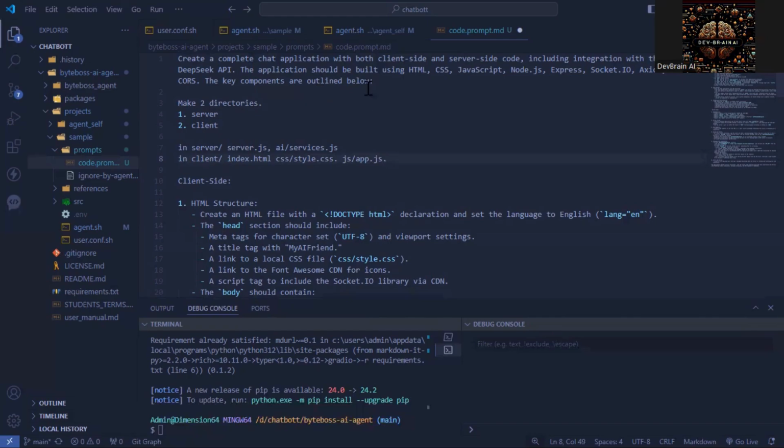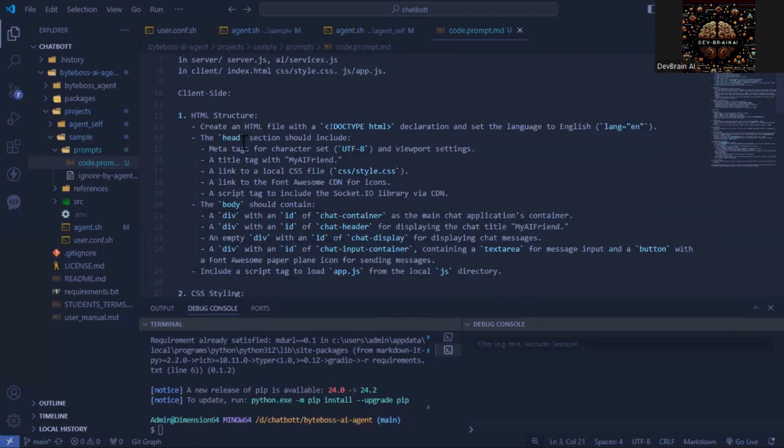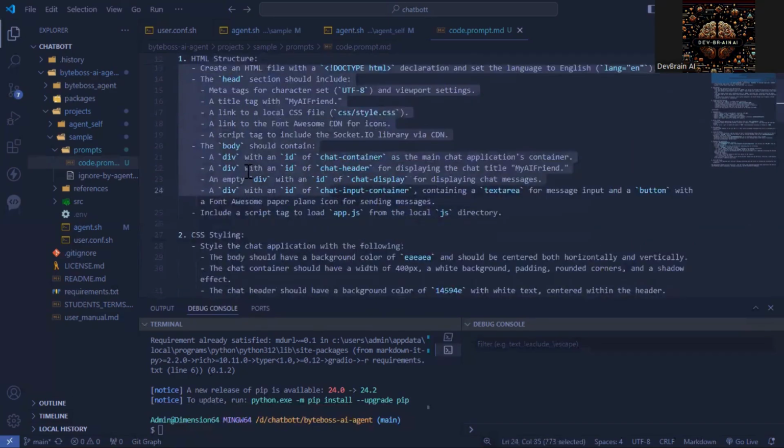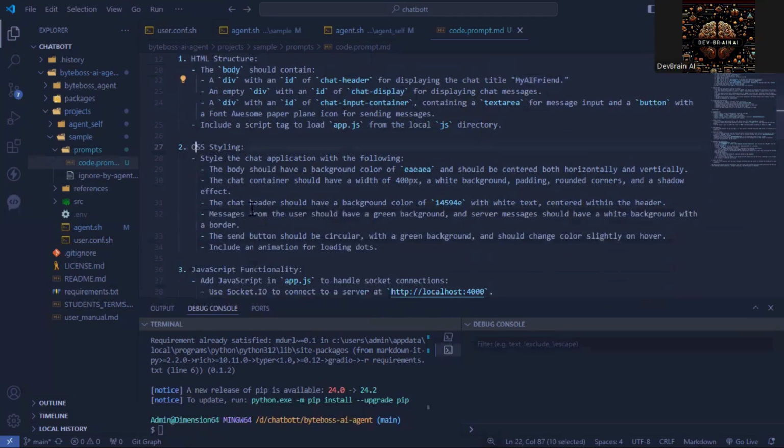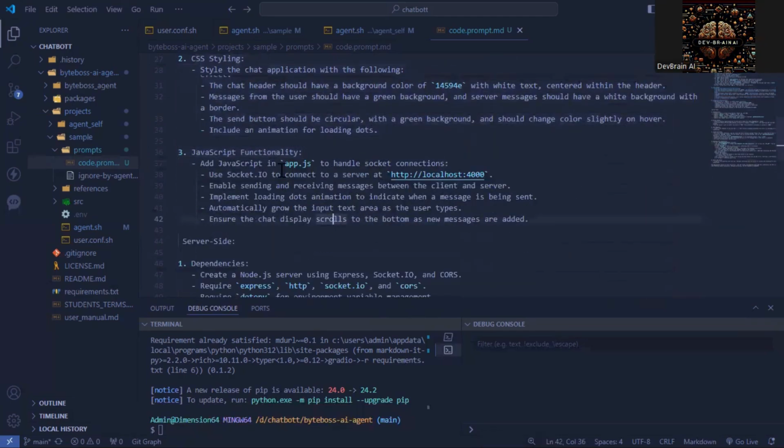Okay, perfect. We also said that we have to have some HTML structure, and I have kept a standard way of implementing IDs and div names, to make sure we are working with a full-fledged working project. I have also added my chatbot name, My AI Friend, and the CSS styling, and the server will run the socket connection on localhost at port 4000.